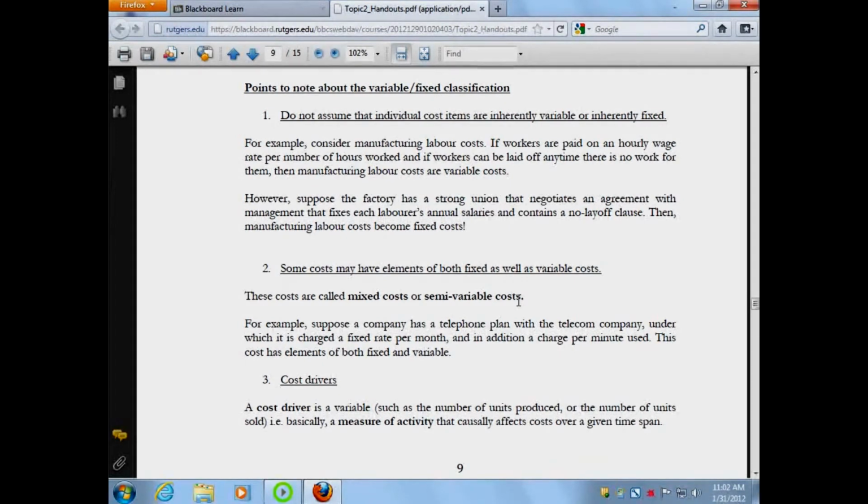Now, who thinks that these numbers are going to be accurate? Now, who thinks the numbers are not accurate? These are not accurate estimates of what total costs will be next year for producing 200, 500, and 800. You have an opinion, thank you. The rest of you don't have an opinion? You always have to have an opinion in this class, okay? It doesn't have to be the right opinion, but you have to have an opinion. It's crucial to surviving in this world. You have to be opinionated.